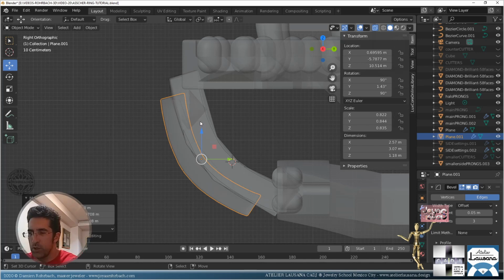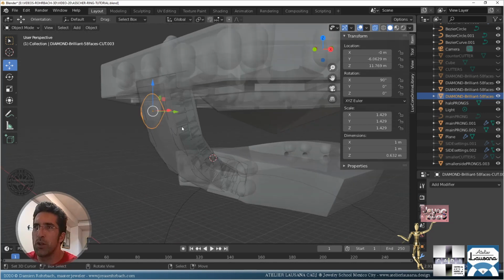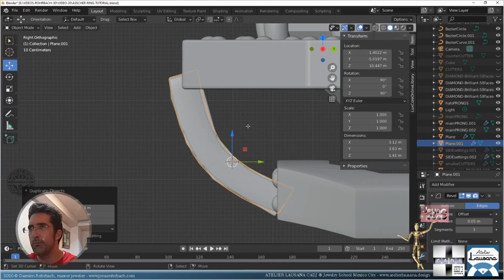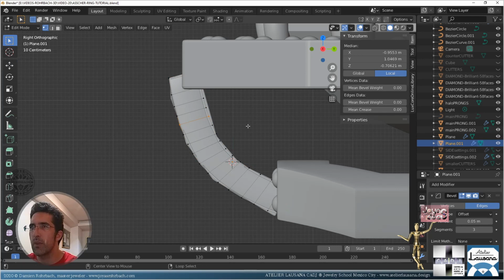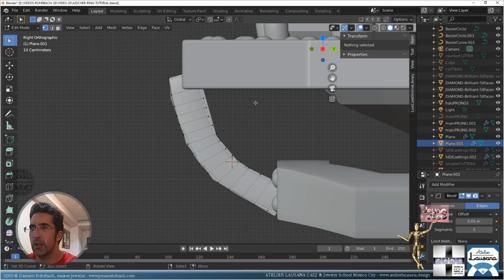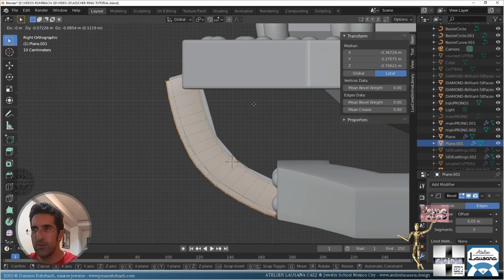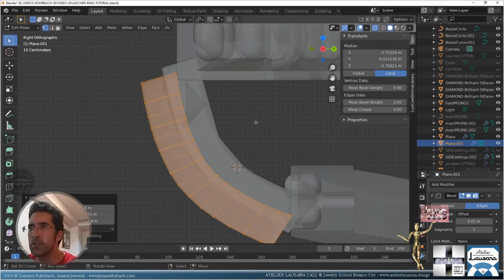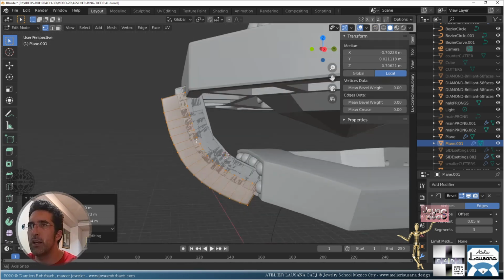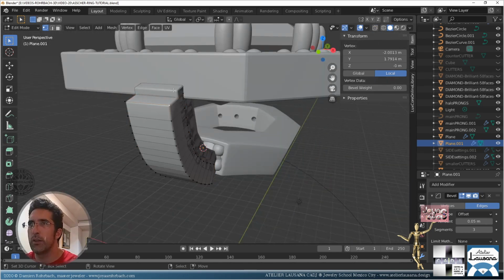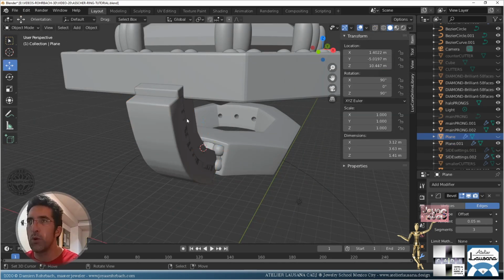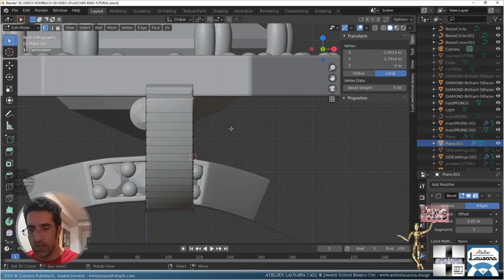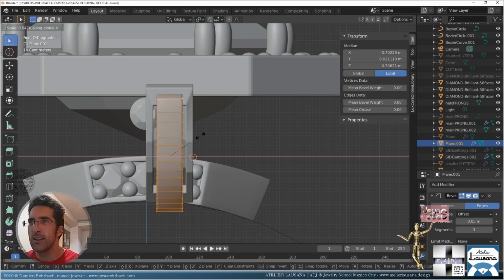Okay, so what I'm going to do instead of changing the size is Shift D. Alt, okay, A, G. We need transparency on, and I need to hide this one. Okay, this one I'm going to SX.